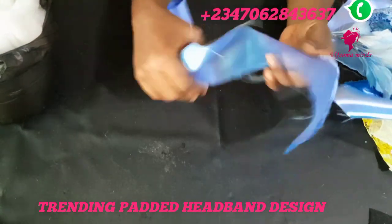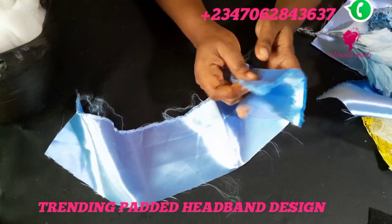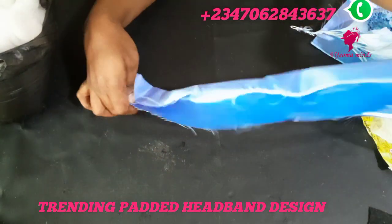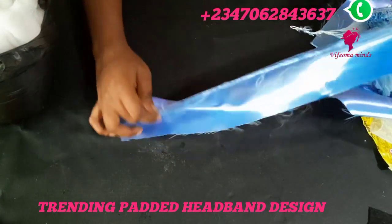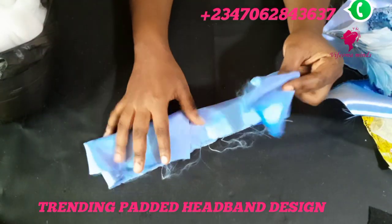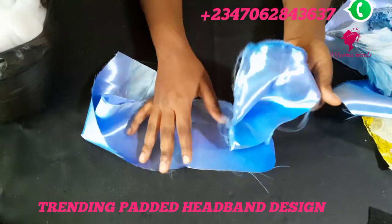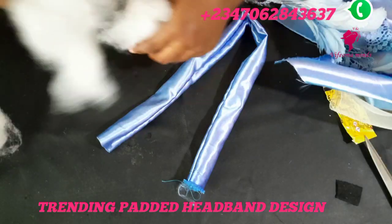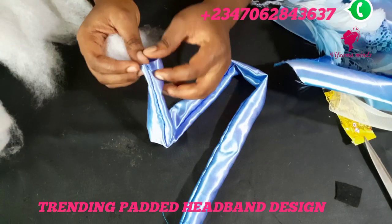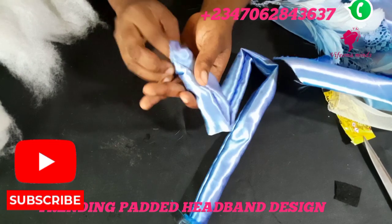So I'll take this one that is for my tube, this bridal satin material that I'll be using to form the front part or the base of my padded headband, and I'll fold it into 2 equal halves, with the right sides facing each other while I fold. Then I'll sew from one end of this bridal satin to the other end on my machine, and I'll be back. Okay, so I'm done stitching and I have turned it around.